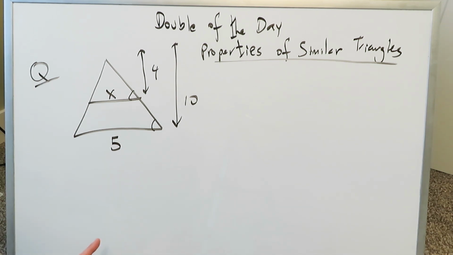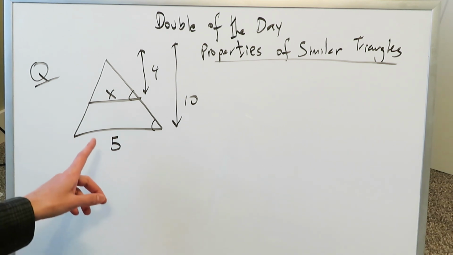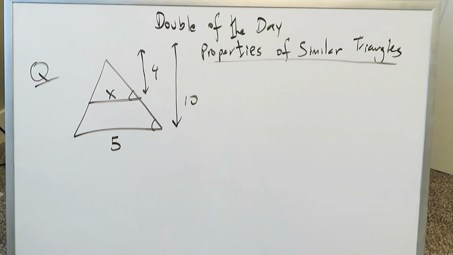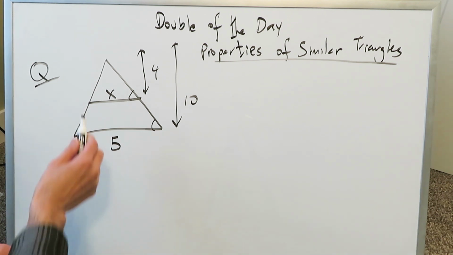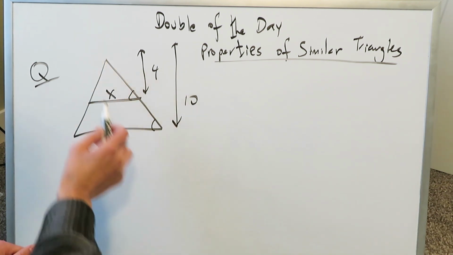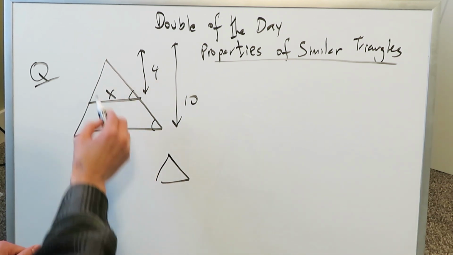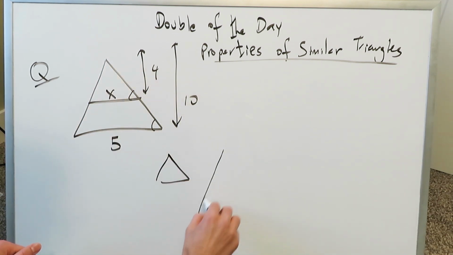We're looking here at a specific type of questions that appear on exams, standardized exams: properties which result from similar triangles. We have a depiction over here that is indeed composed of similar triangles. If you look here at this small triangle, it looks something like this. If you look at the larger triangle, it looks like this.